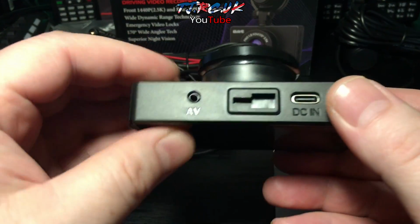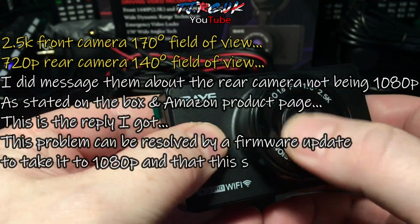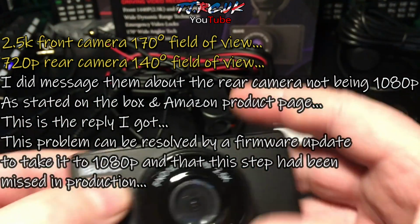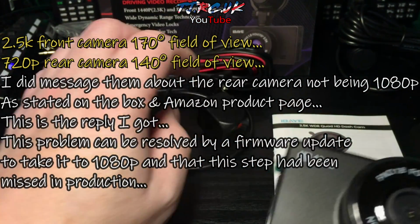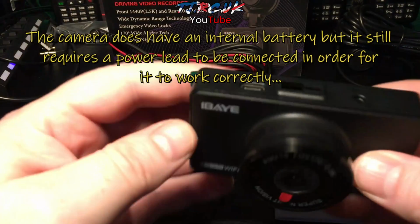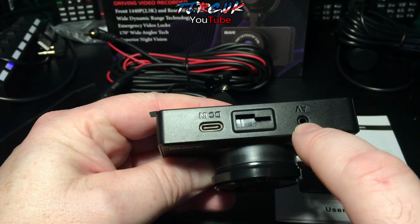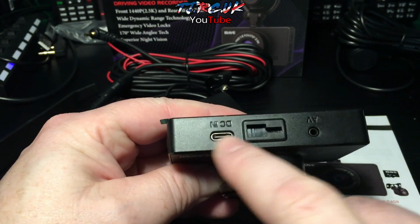So here's the 2.5k front camera. Take a quick look at it. You've got a lens protection film on there you need to remove. That's also on the rear camera, and you have a film on here to remove when you do the installation. So that's your socket for the rear camera. That's for the mount. That's your power.